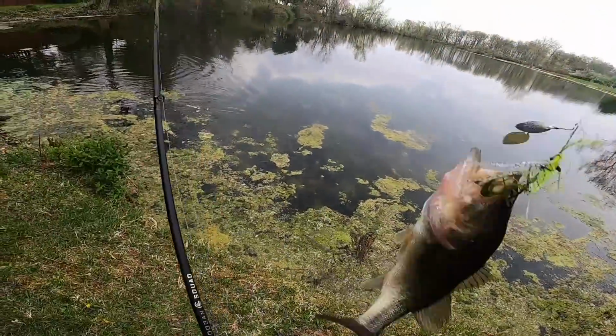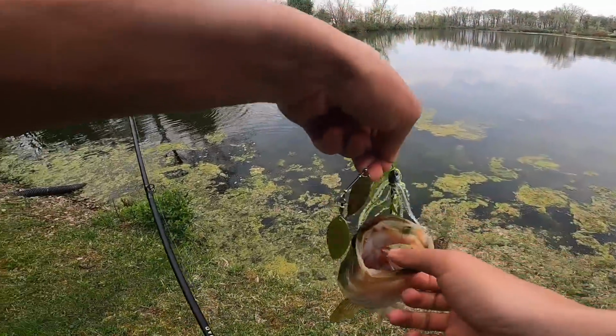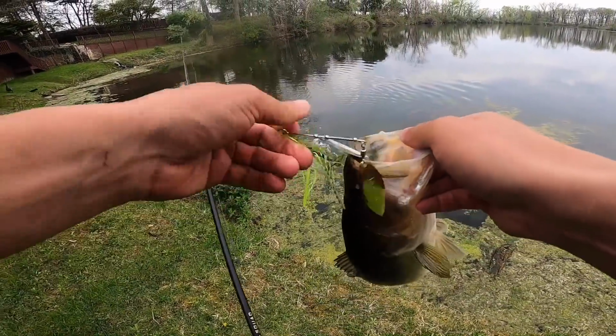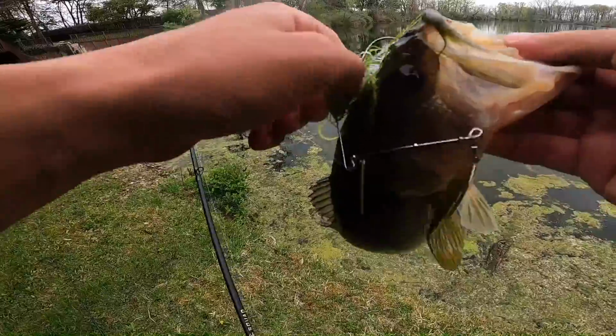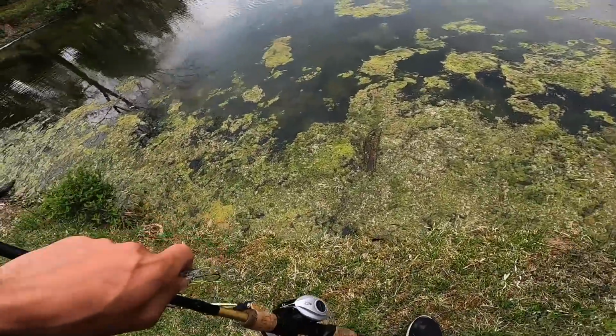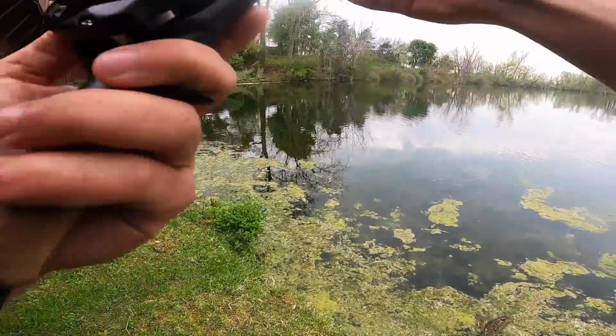I can assure you guys that fish is on a bed, 100%. This is what I'm talking about with the early bloomers. So there's one right in front of me that's probably a male on a bed. So I'm gonna throw this fish over there. Guarantee you, the males are a lot more aggressive, so you can almost always get a male off the bed.